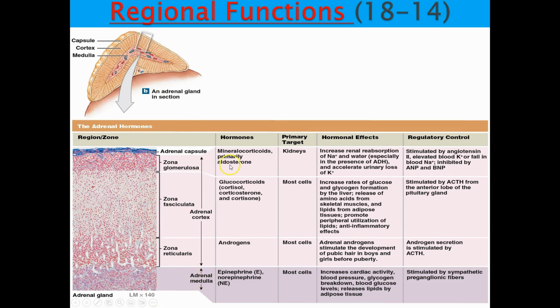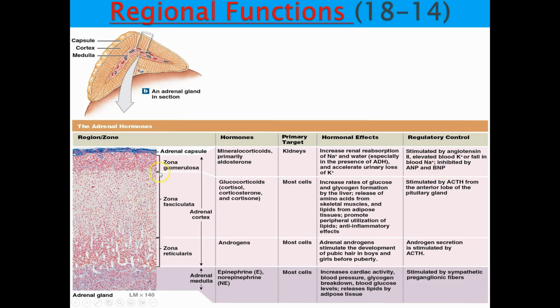And again, aldosterone is secreted from the zona glomerulosa. It's secreted when we have high potassium levels and low sodium levels, or when blood pressure is low. What aldosterone does is cause the kidneys to reabsorb sodium and push out potassium, and water follows wherever sodium goes, so that helps reabsorb water. Notice it's stimulated by angiotensin II, which you know is part of the renin pathway. It's stimulated by elevated levels of potassium and low levels of sodium, and notice ANP and BNP inhibit this. Again, ANP and BNP are the only hormones that reduce blood pressure.